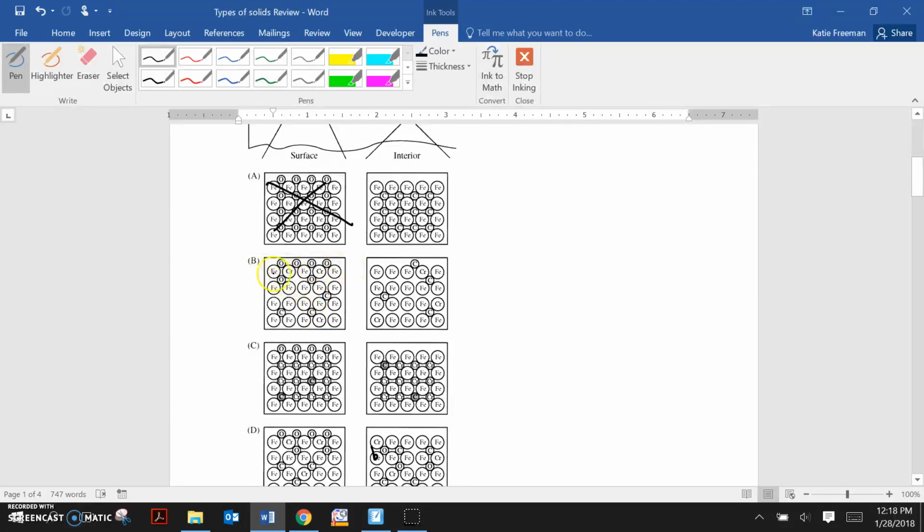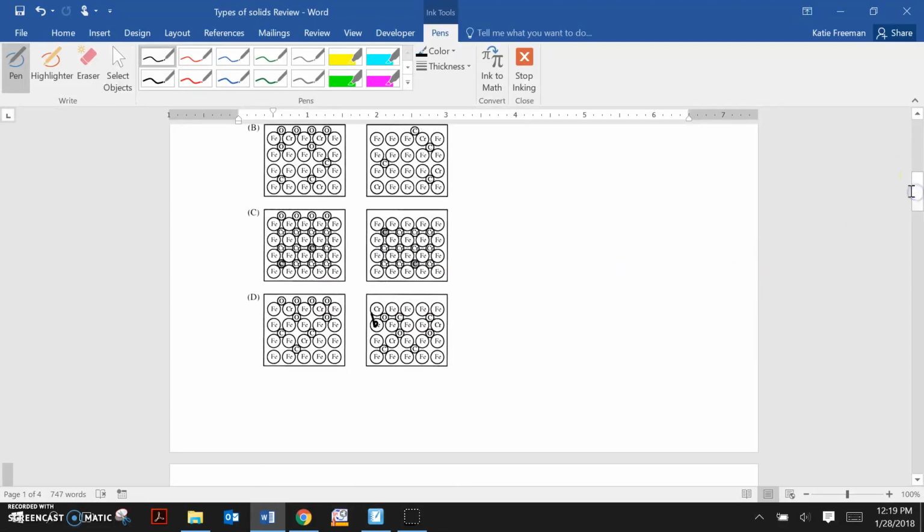And then at the surface, we see this chromium and oxygen layer. We see a little bit of those chromiums mixed in, so that's a possibility. Okay, over here, again, we've got the iron and carbon mixed in. Again, could be a possibility. We'll leave it alone for right now. We're not going to rule it off.